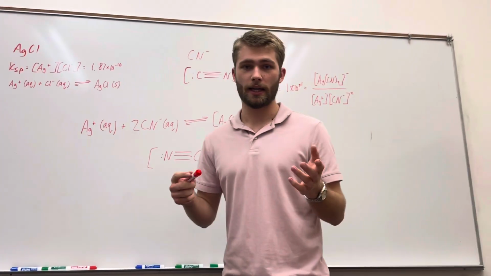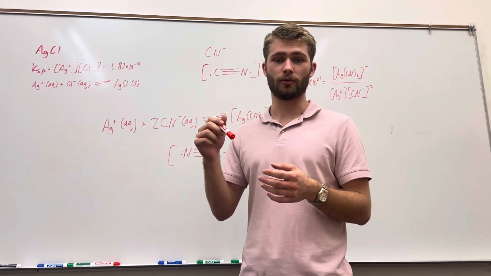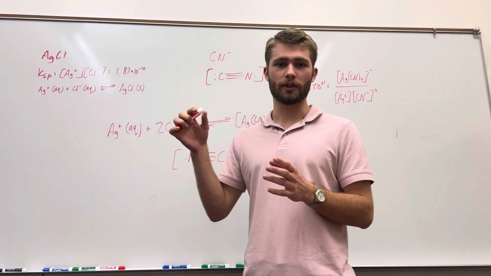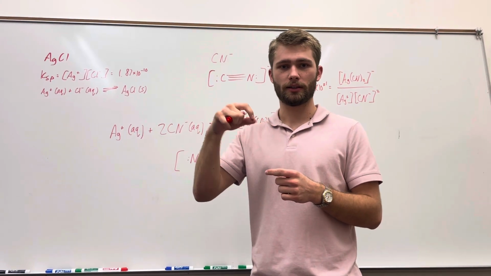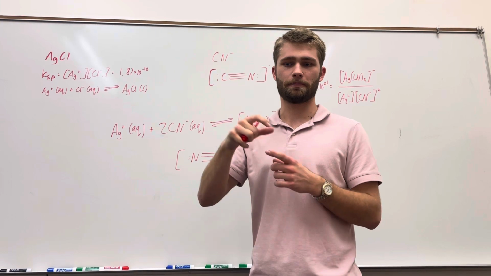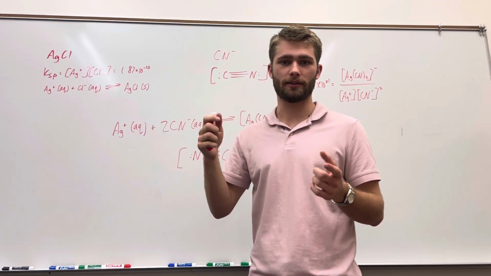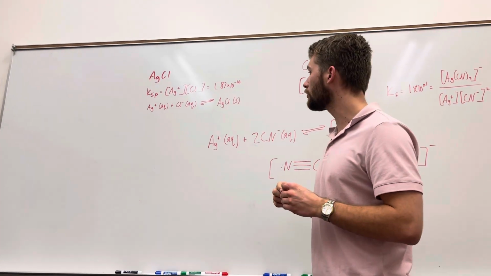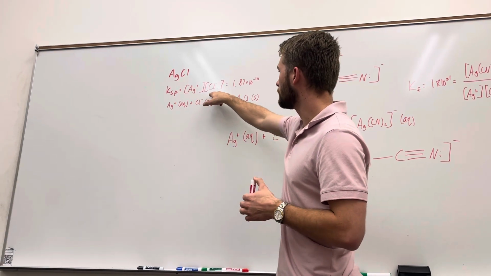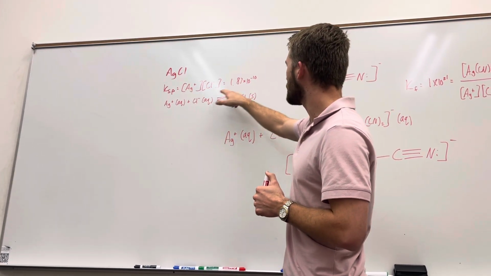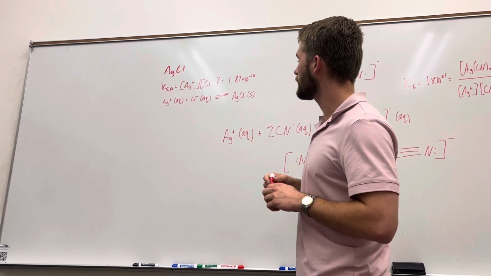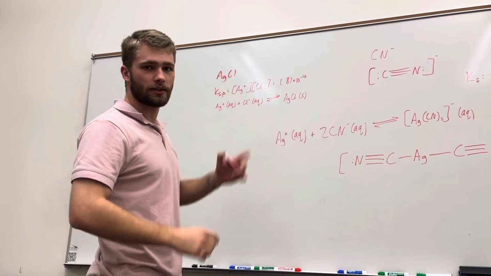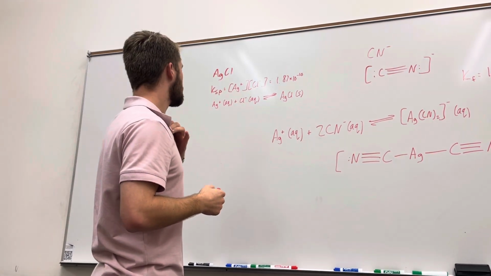So the reason adding a Lewis base to an insoluble salt causes it to dissolve is because the Lewis base essentially breaks off the cations to form these complex ions. An example is the salt from the previous question, silver chloride. Here is the silver chloride solubility product, which we talked about last time: the concentration of silver times the concentration of chloride is equal to this value here. And the reaction is silver plus chloride equals silver chloride, and this is an insoluble salt.